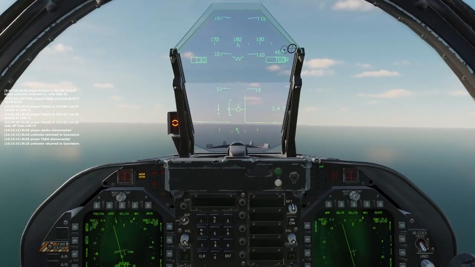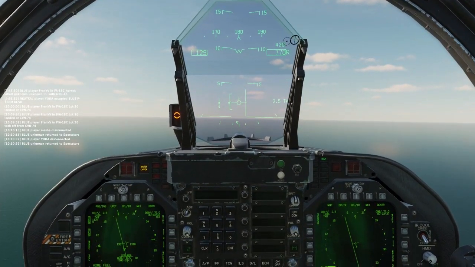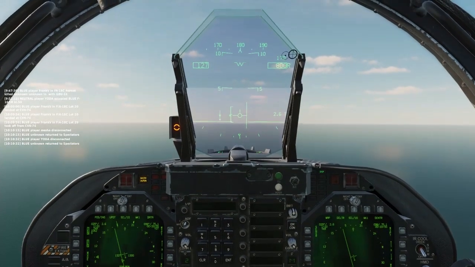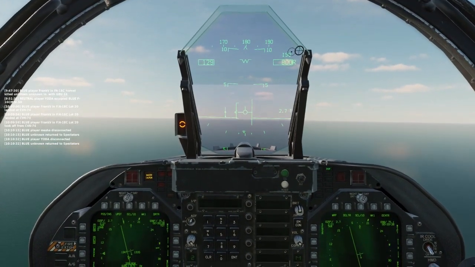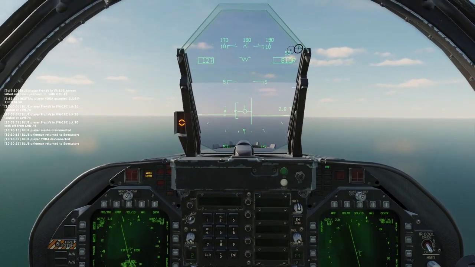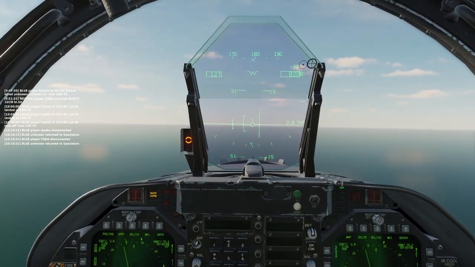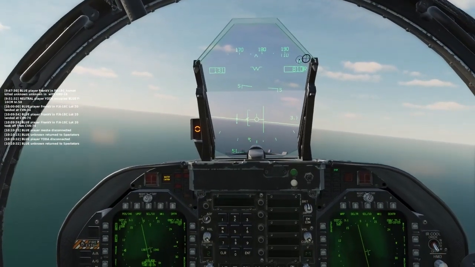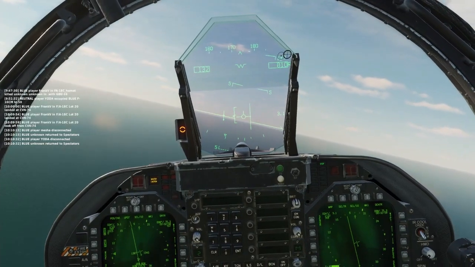See, I cage my flight path marker so it stays on the center of my HUD so I can judge rate of descent. Unfortunately, that doesn't tell you which way the aircraft's going. And I am way, way back here.